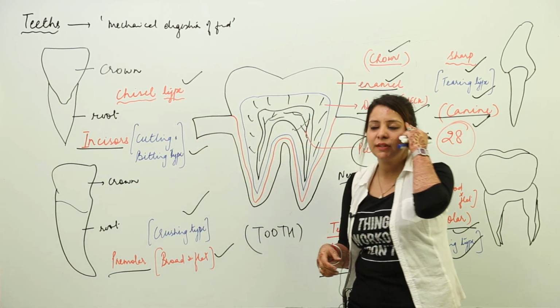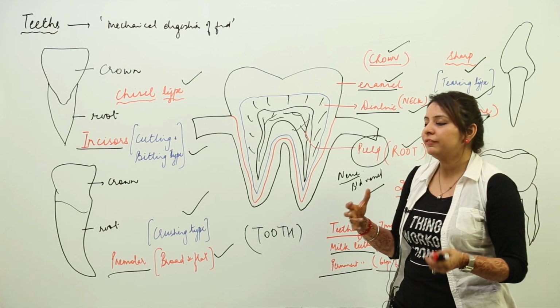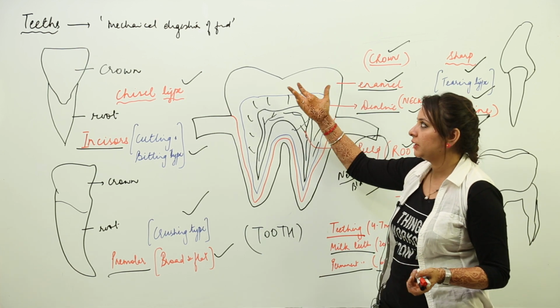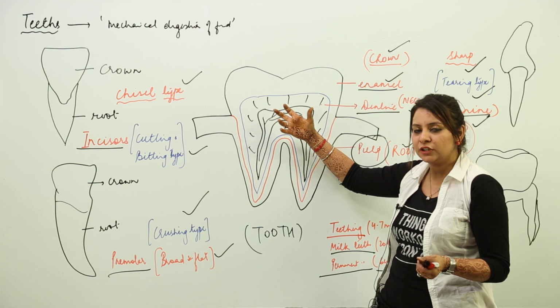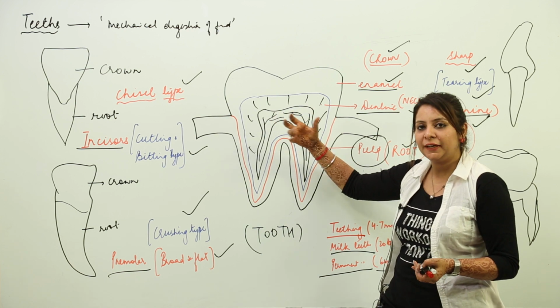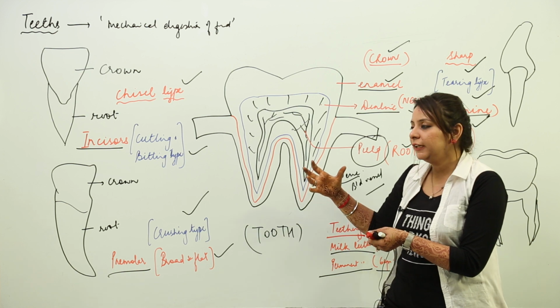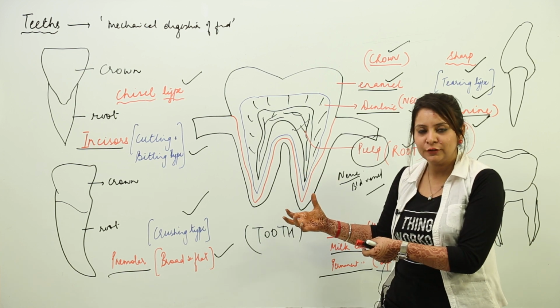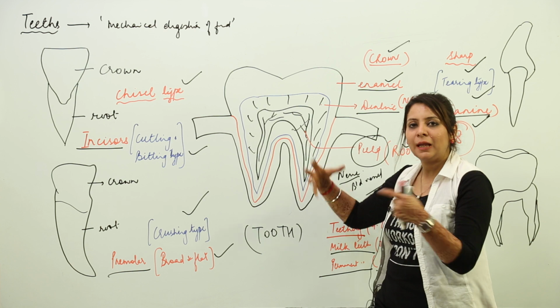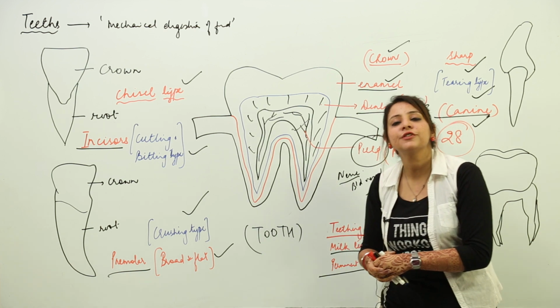Now we are going to start with the digestive system. As you are familiar with mechanical digestion, we have the structures which are going to perform mechanical digestion. We also have chemical messengers, that is, chemicals which are going to act on the food, that is the enzymes. So we are going to club them up and study the digestive system of man.